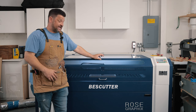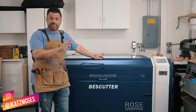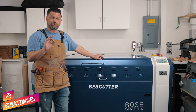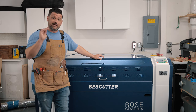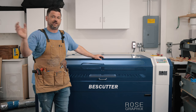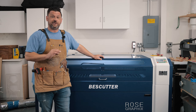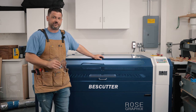I shopped for a laser for almost two years. Lasers have played an integral role in my business for a long time because of the Katzmoses magnetic dovetail jig. I used to rent time on a Trotec machine, which is a very expensive but very nice laser, and it was really frustrating because I'd have to travel about 12 miles and pack in and out everything. Parking was terrible, so I'd end up wasting a whole day just sitting there babysitting a laser.